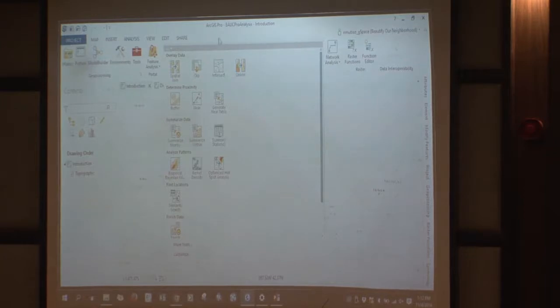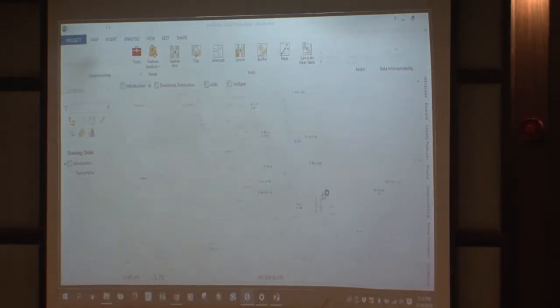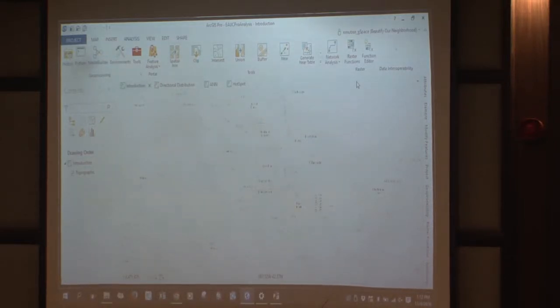So ArcGIS Pro is easier to work with when it comes to accessing the tools. We also have some raster analysis. Yesterday I talked about raster functions. We also have different function editors and such things. So it's very simple to access analysis components.